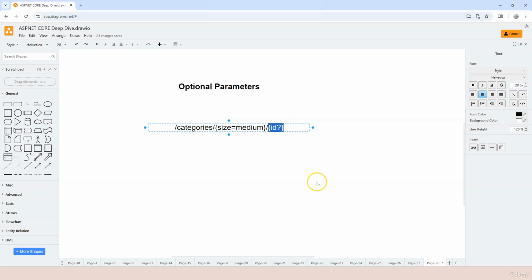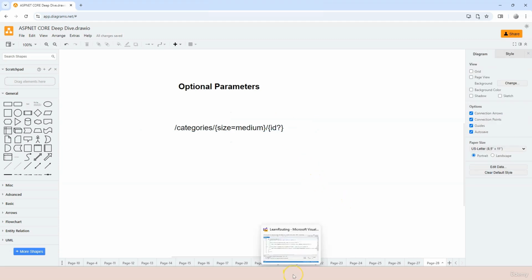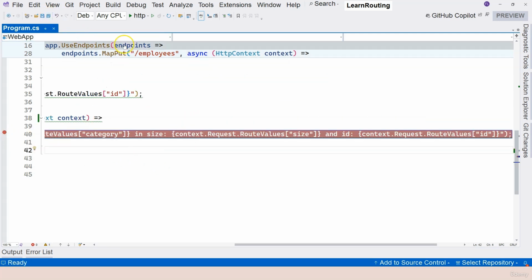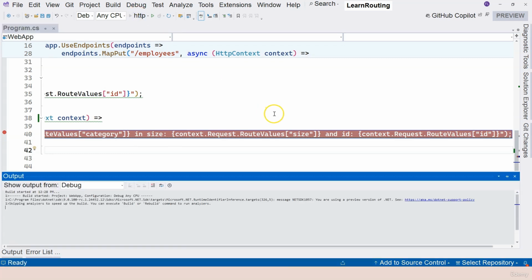So let me go into Visual Studio and show you exactly what I mean here. This is the source code that we used in the previous video. Let's say that we keep the category at the default value, we keep the size at the default value, but for ID, instead of using a default value, I turn it into an optional parameter. Now I'm going to set a breakpoint over here, and then I'm going to just run.